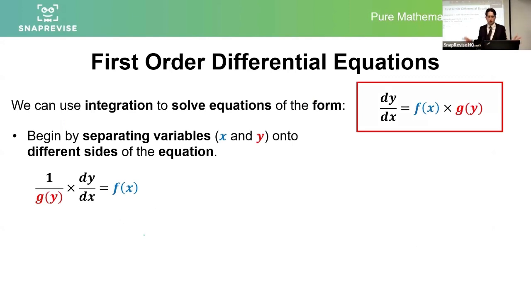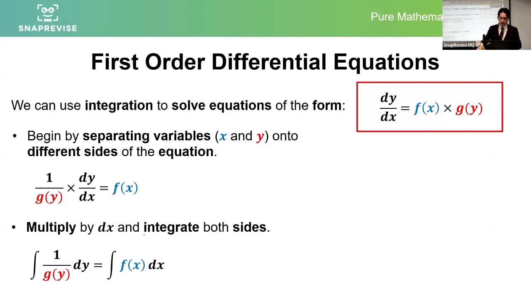So just as a quick context, first order differential equations are when it involves a derivative like dy/dx and potentially a function of x and potentially a function of y. And we want to get the x's with the dx's and the y's with the dy's. So this is all about rearranging. Okay, so this is what the aim is, this separating variables.